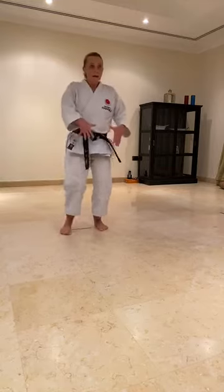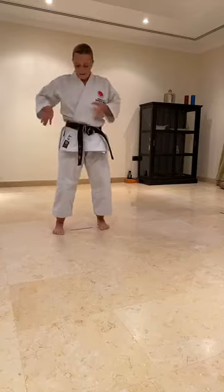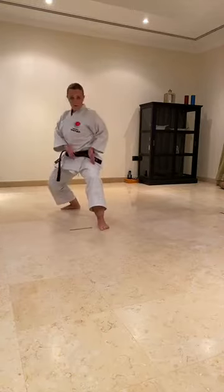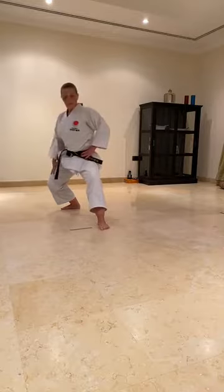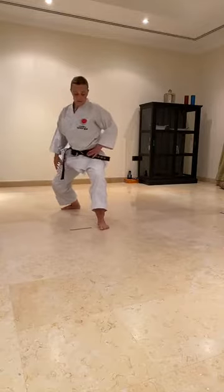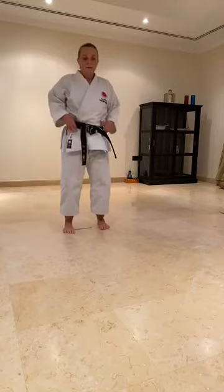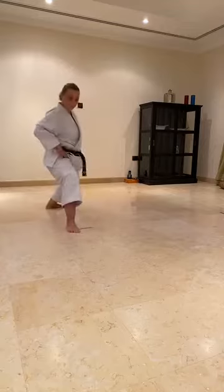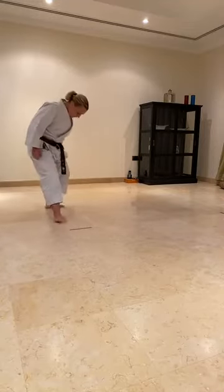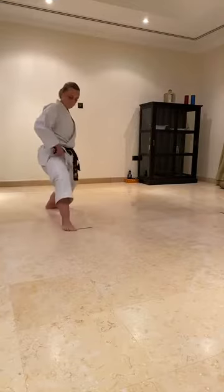I go back, I don't pull back. I keep my center. So I have power in both legs, even if I have more percent weight here. Up. Next, relax and use your hip in the end to get the kime. Knee. Check your foot. Mine should be a little bit more. And up.